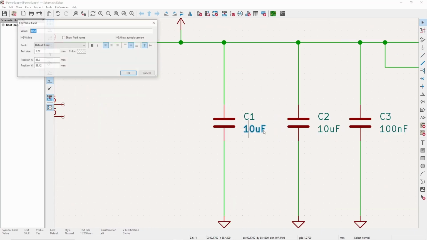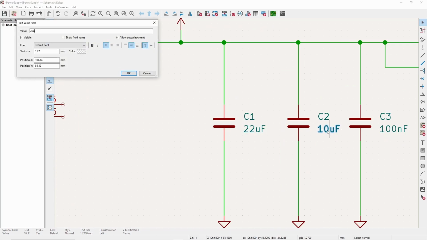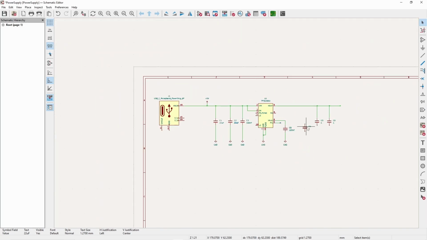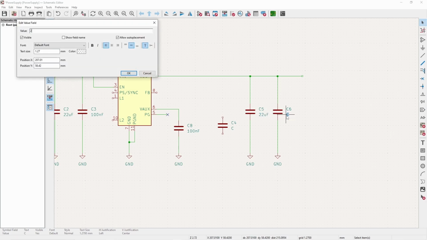My apologies, these two capacitors I've changed to 22 microfarads as there were not many 10 microfarad capacitors available at the time that I selected the components. These are also 22 microfarads and we need 3 of them in parallel.